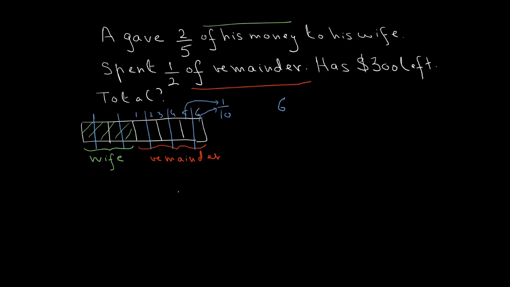6/10 are left. So if I take 6/10 and I halve them, if I divide by 2, I'm going to be left with 3/10, right? So that means that there are 3/10. So let's take the 3/10. 1/10, 2/10, 3/10. So I've taken 3/10. So now you can see what remains. This is the money he spent. So now there's still some money left, and let's figure out. You can see that there are 1, 2, 3/10 which have still not been spent or given away. So that means 3/10 are left.